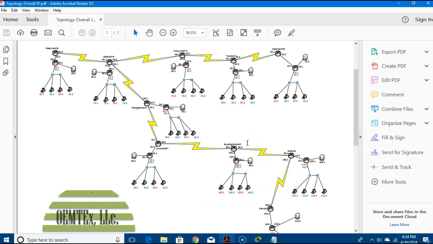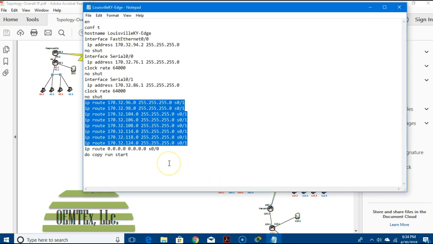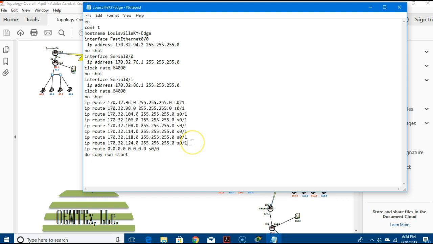And then I've got actually a network missing in this one. I do not have a route for the 88.1 network, which I do need to have here. I'll go ahead and put that in here right now.